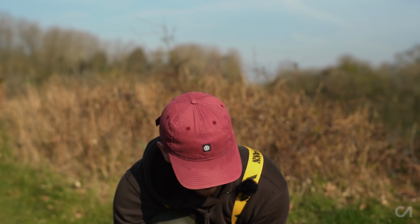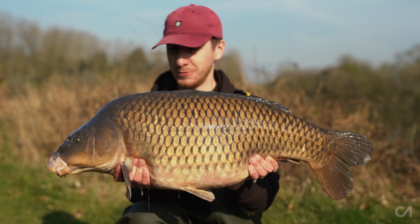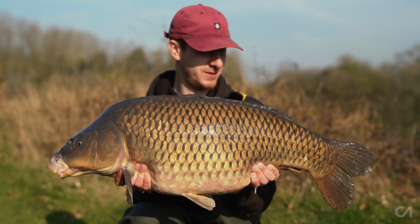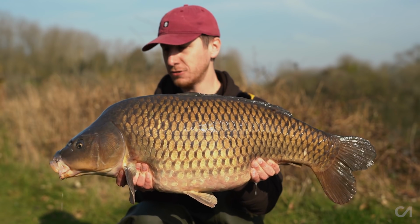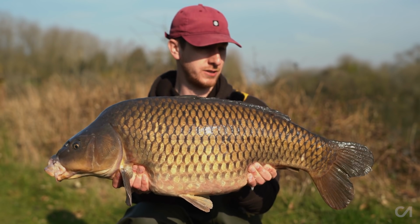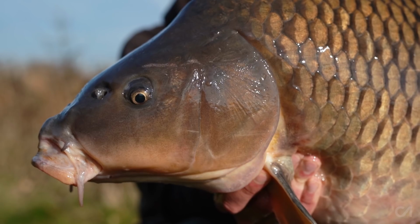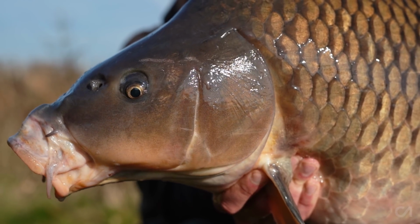25.5. Well, would you look at that? One of the bigger fish we've had so far. The average size is slowly creeping up, but we've had quite a few small ones still. We're just gonna hold hope that there are the bigger giants in here that we've heard about, but it's not a bad start to the bigger weights, is it?